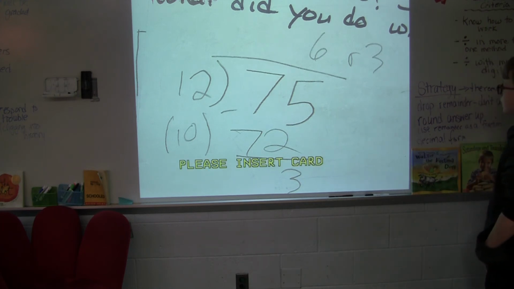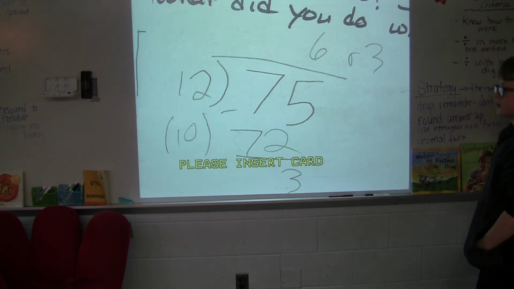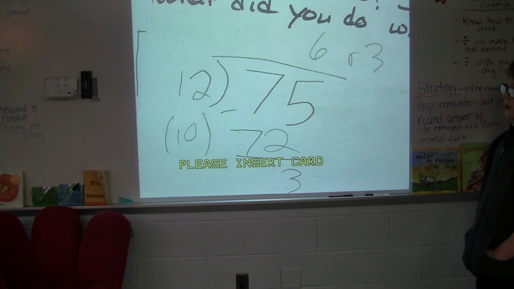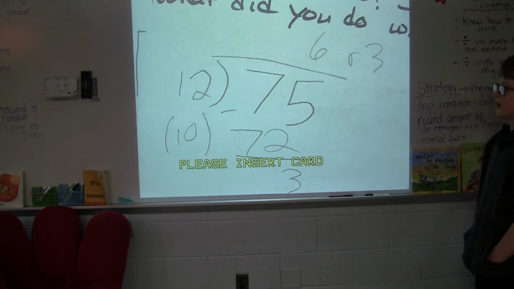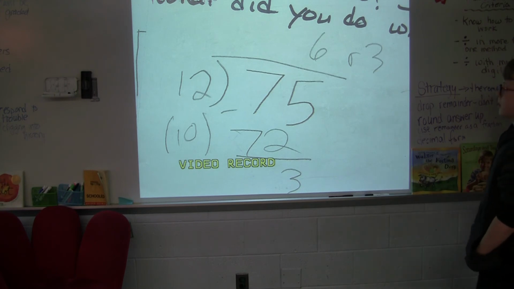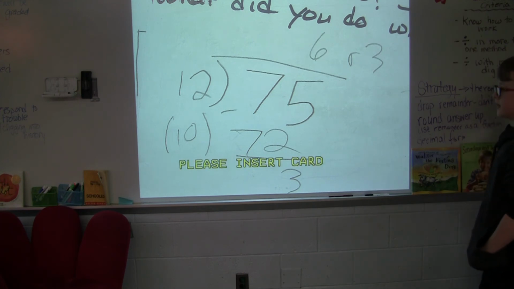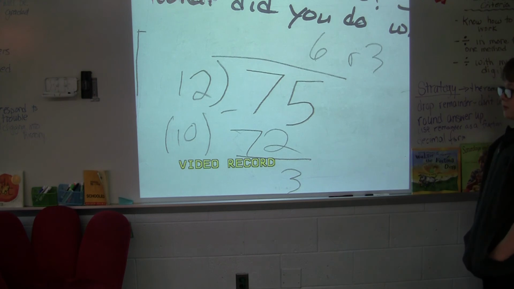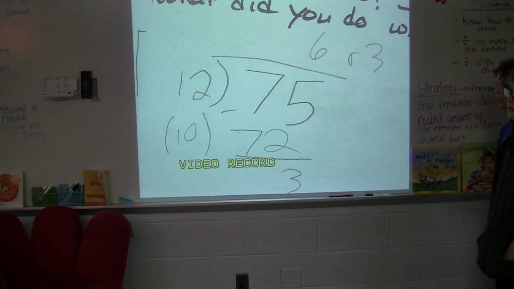So we're going with the 3 are going to be on the bench because there can only be 12 people on a court each time, and you can't have one court that just has 3 people. So they have to sit on the bench, and after a period of time, the 3 people are going to switch with 3 other people. So then again, your answer really was your remainder. If they asked you how many people are on the bench, there's 3.